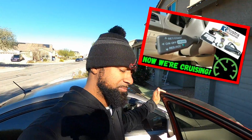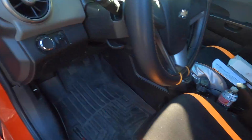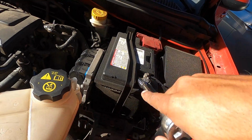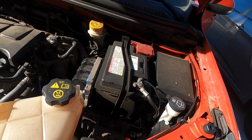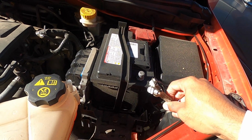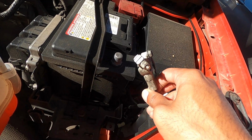And one thing to remember, guys, we actually installed this exact kit, not this exact part number, but this exact kit about, I don't know, a year ago, maybe 2 years ago, on the wife's Hyundai Accent. This kit should be almost identical. Before we get started, go ahead and disconnect your negative cable on your battery, because we are going to be dealing with cables and wires, and then just make sure you cover this up so that it doesn't touch anything on your body and reground everything.